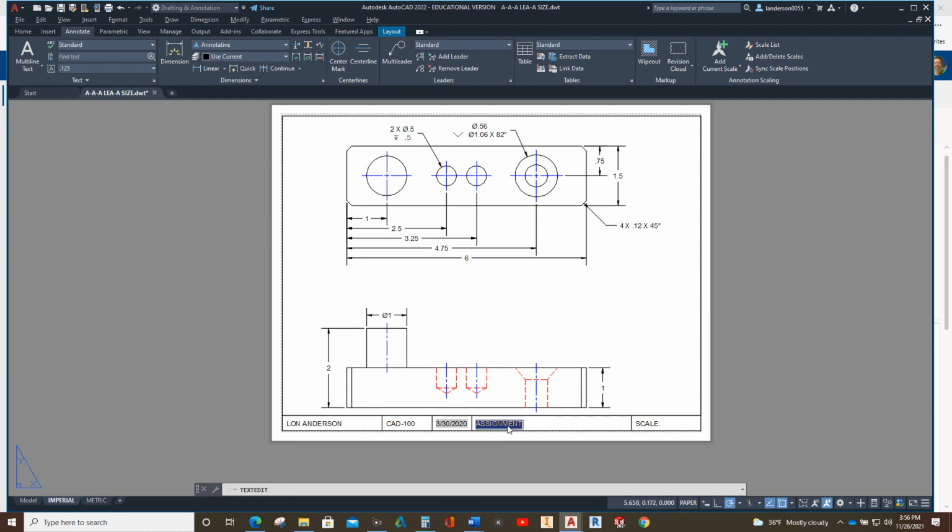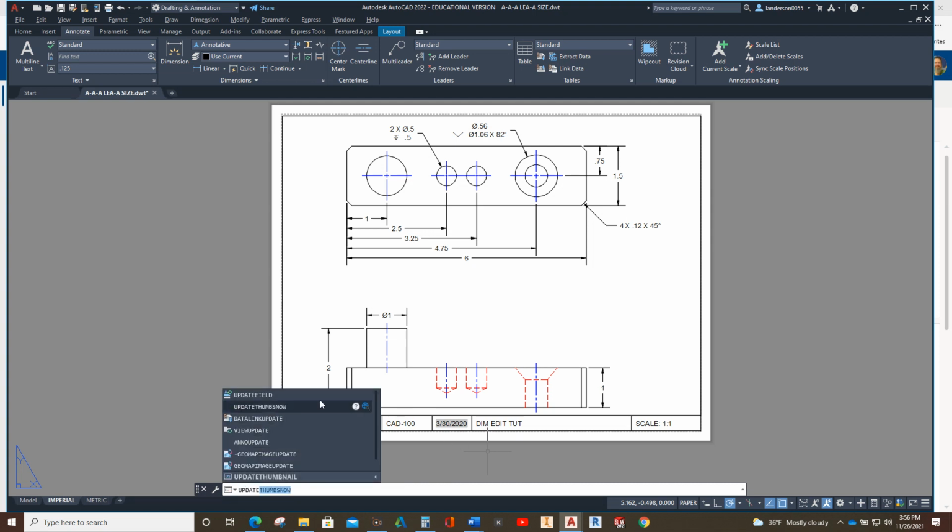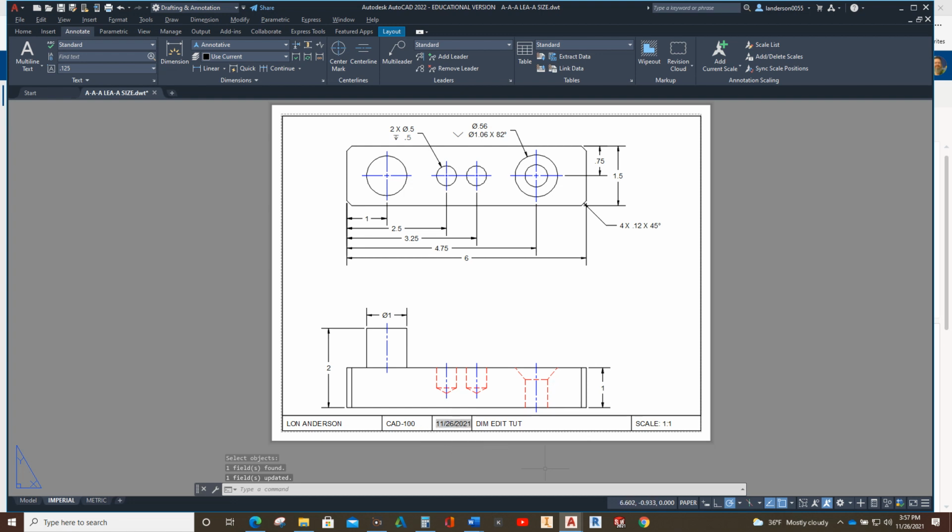So this was the dimension edit tutorial. Scale is 1:1, and it's no longer March 30th of 2020. Praise the Lord. And we're going to do update. Nope. There we go. Update field. Click there. And there's today, 11/26/2021.